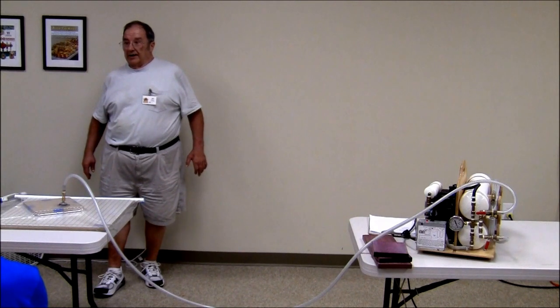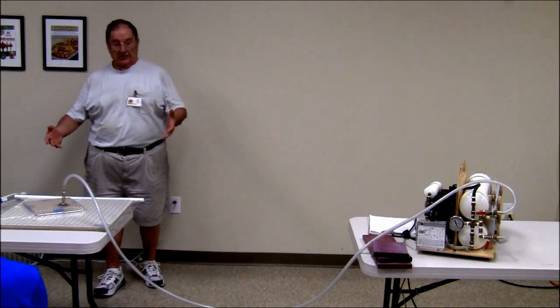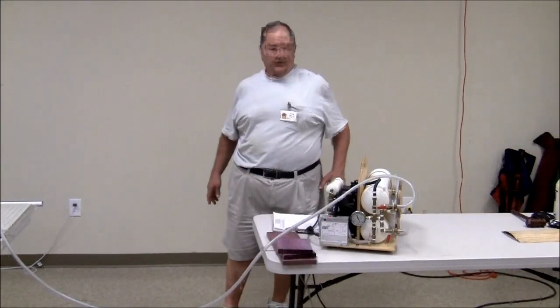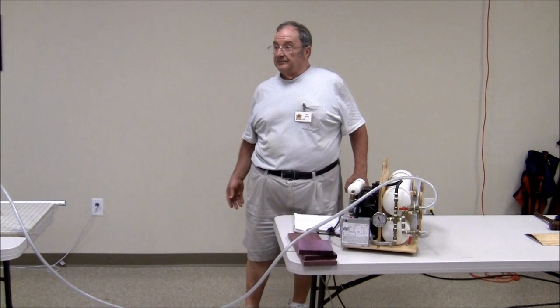You could probably get by with less. It's just going to run a little more frequently because the storage tank on the compressor then becomes your accumulator. So it's equivalent to these tanks that I've got here. Yeah, but that's nowhere near 25. No, it's nowhere near 25 gallon. But depending on what your requirements are, most 1 or 2 horsepower compressors are basically that size.